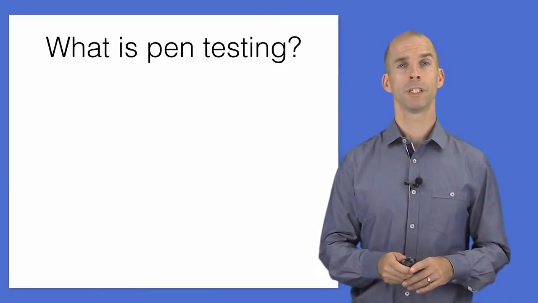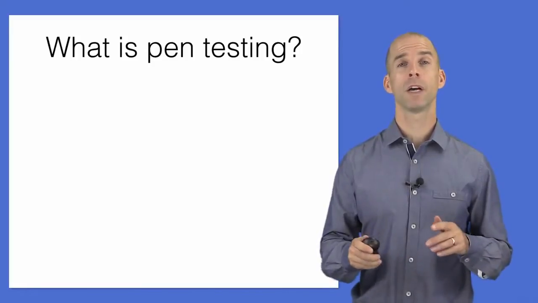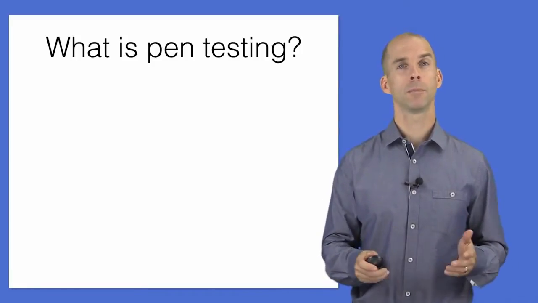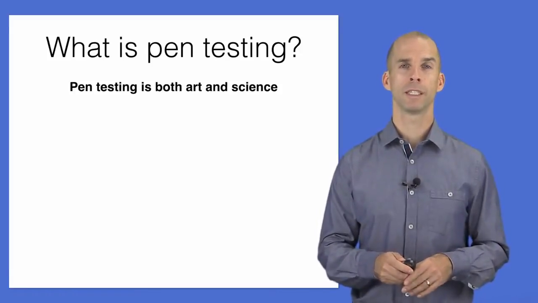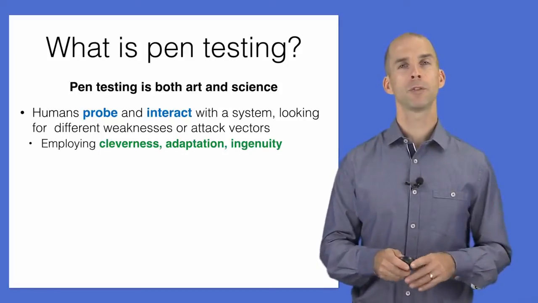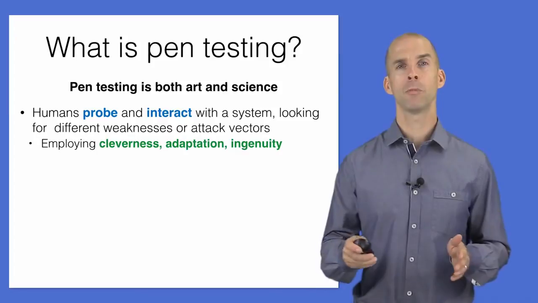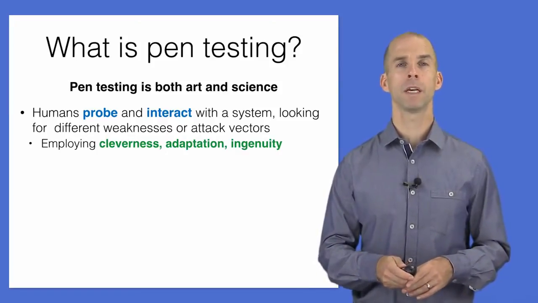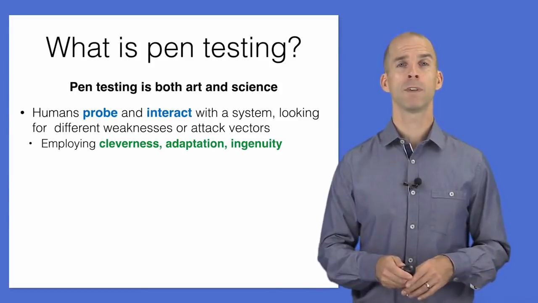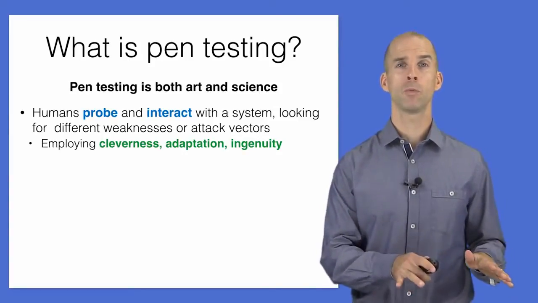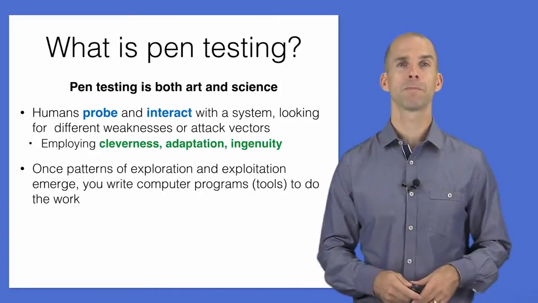What is penetration testing? Penetration testing is the process of trying to find exploitable vulnerabilities in complete systems or system components. And it is both an art and a science. Pen testers must be creative. They must think about how a system is put together and poke it and probe it to see where assumptions made by designers represent weaknesses. Pen testers will cleverly adapt to what they find. As they gain a foothold in one place, they may use that foothold to exploit a weakness somewhere else.